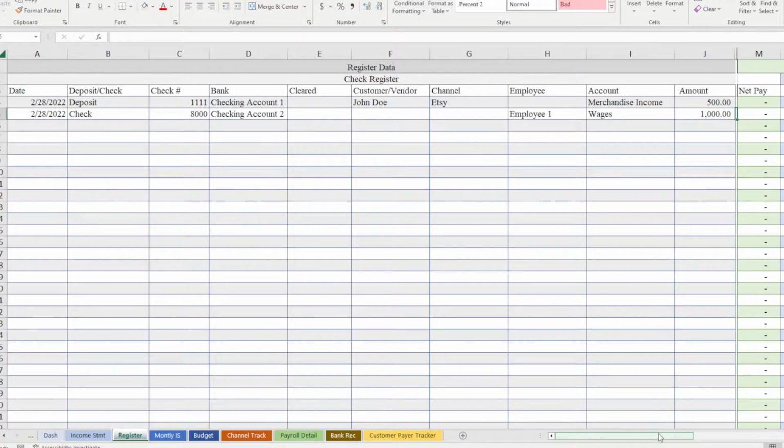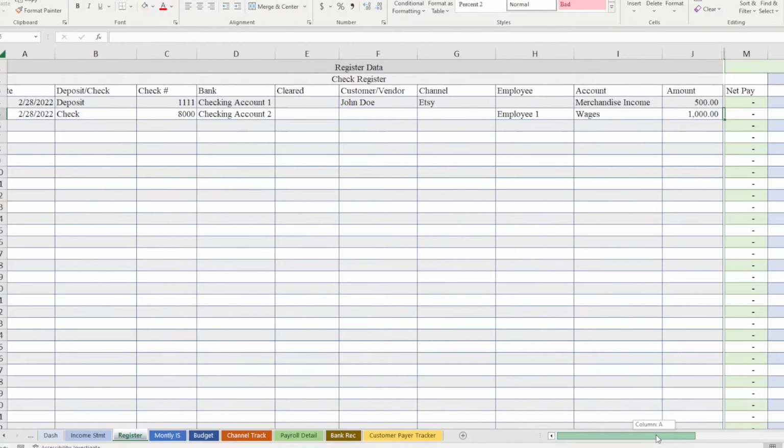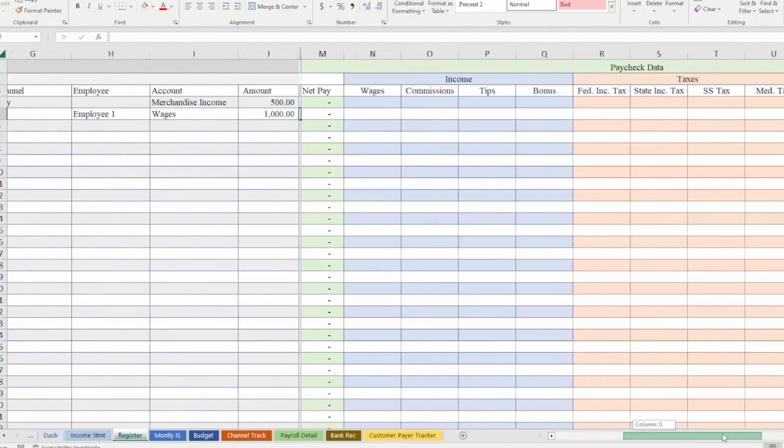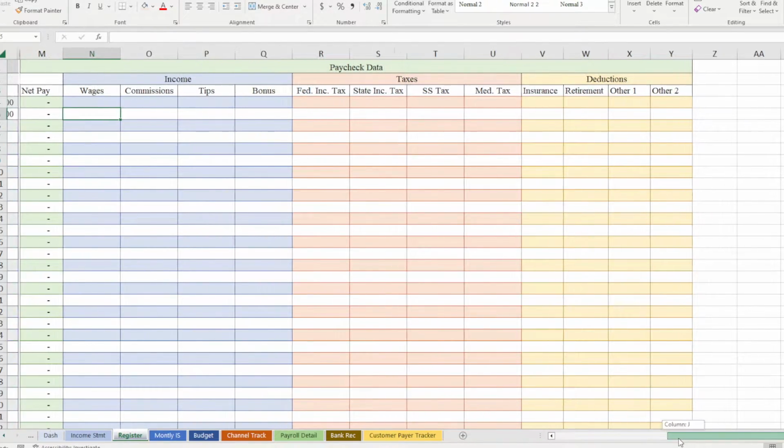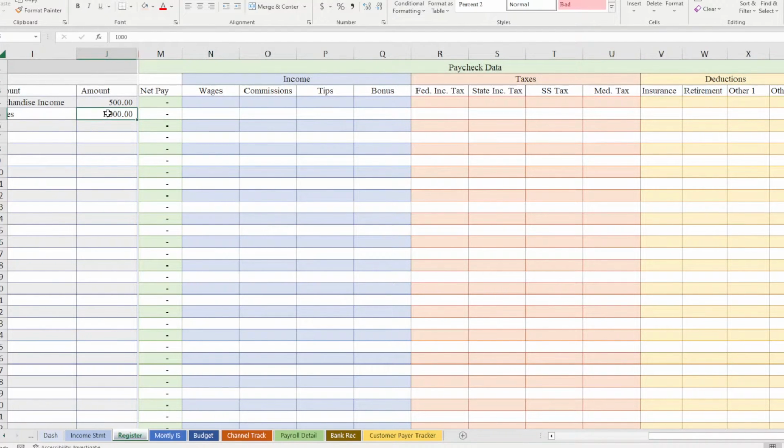Now, from this point, to get the payroll report to work, you have to scroll over here, and we have to start entering the payroll check data. And so we'll start entering this. Again, the first area of income, that's what you paid them, and then you deduct for the taxes. So the goal here is to have a net pay equal to this amount. So what I want to do is just say, we'll say wages of $1,500. I'll give a $10 commission, $5 tip.